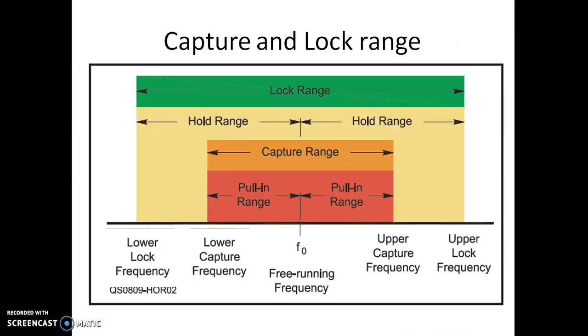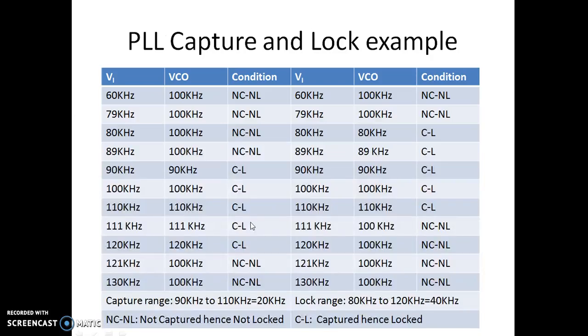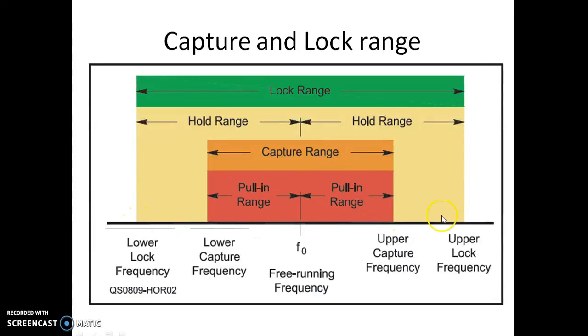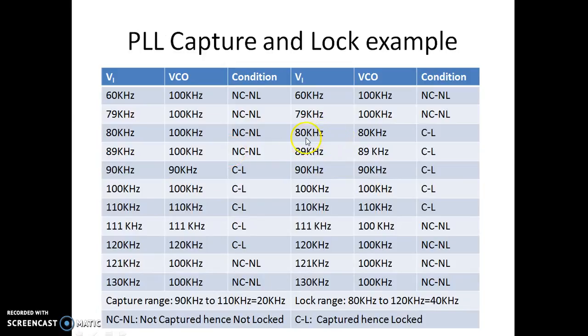Now you can see after 110, if you reduce the frequency to 105, 102, 100, 95, 90, 90 kilohertz, it is still in the lock range. You can see 89, 80, also locked. So till 80 kilohertz it is locked, meaning we are here. So this is 80 kilohertz. So we are going from 150, 130. Now this is 110. So on our reverse journey from a higher frequency, we first capture the signal at 110 kilohertz. It will get unlocked at, as you can see here, 80 kilohertz.